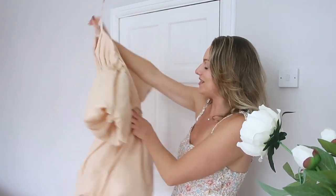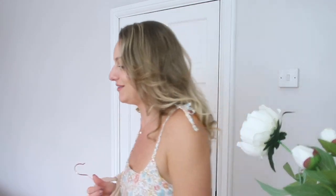Yeah, I love the way it goes in at the waistband, and it's just super puffball, but it's short, so it's cute. Nice pair of heels, nice little clutch, evening out, boom. That is an outfit. That is an outfit. So yeah, very exciting dress. But it's probably a little bit young for me as well. I'm 29 now, and I just think I can't be getting away with my butt nearly showing these days, unless I'm on a beach somewhere, and then it's fine. Then I'd be more surprised if my butt wasn't out.